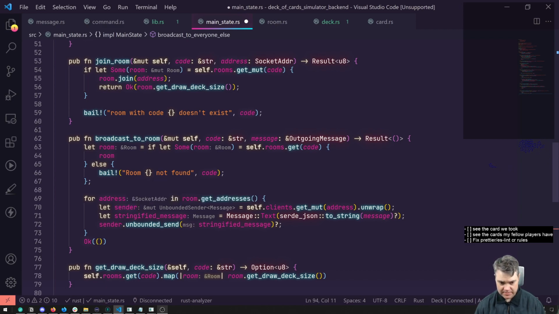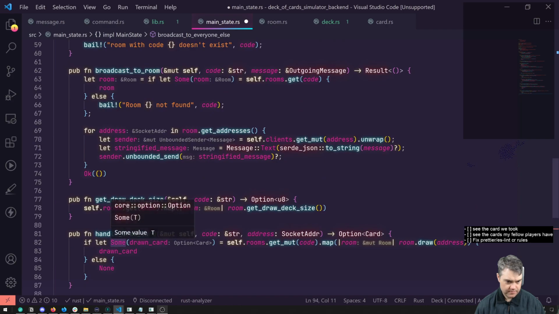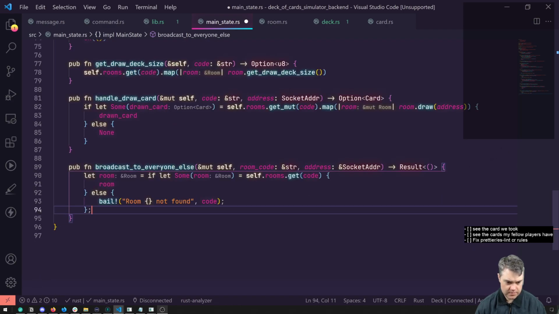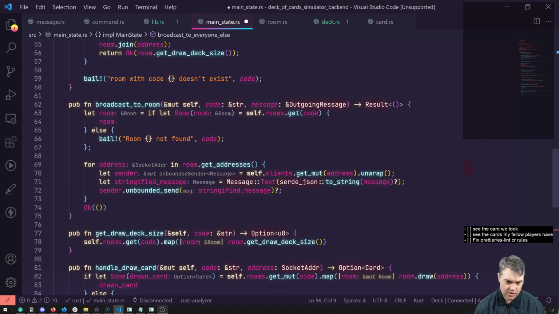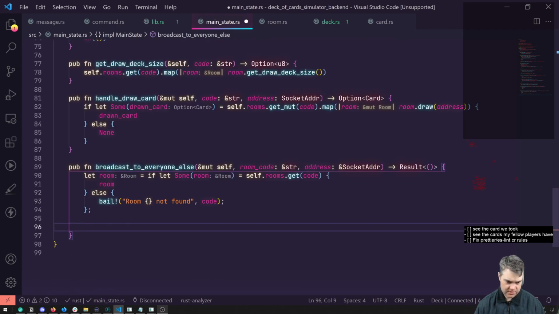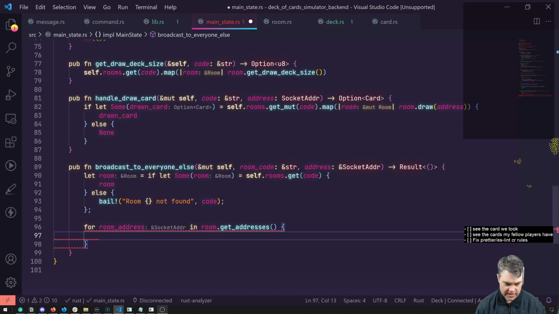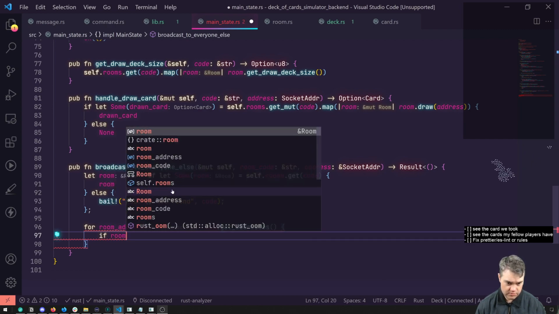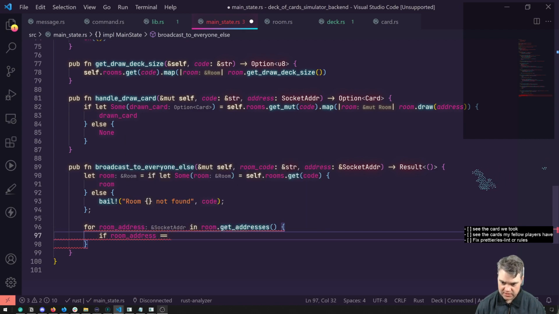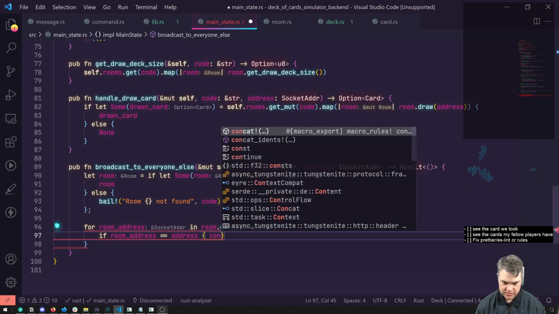And as long as they're not the same, and this is a vector or an array. So for room. Okay, so get addresses, we have that. We want to continue if this is our room. So if room address equal to address, then just continue.